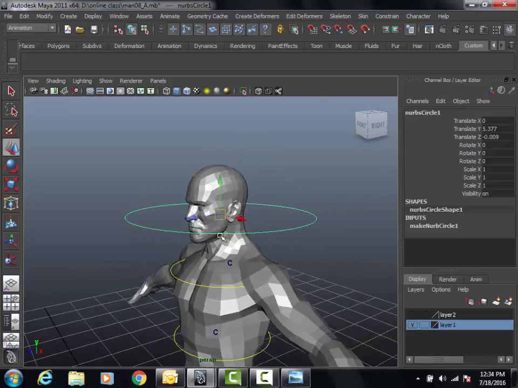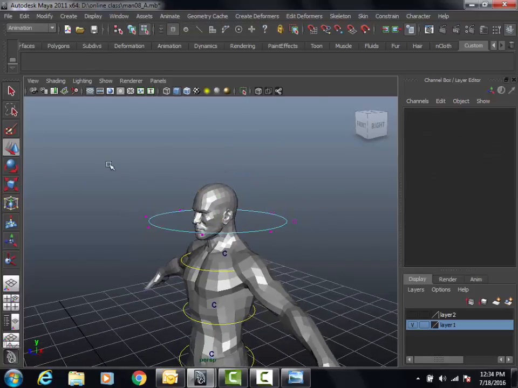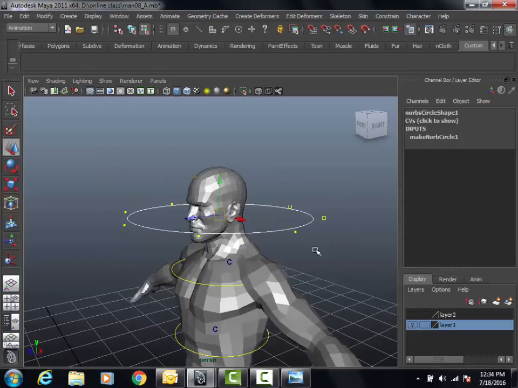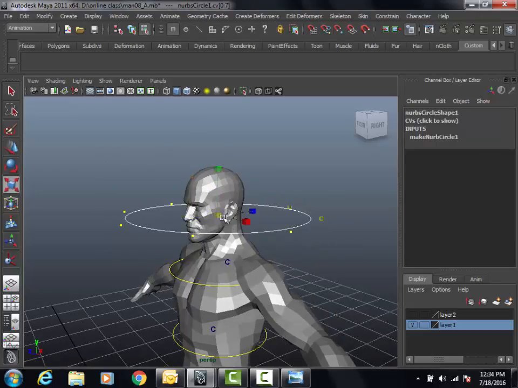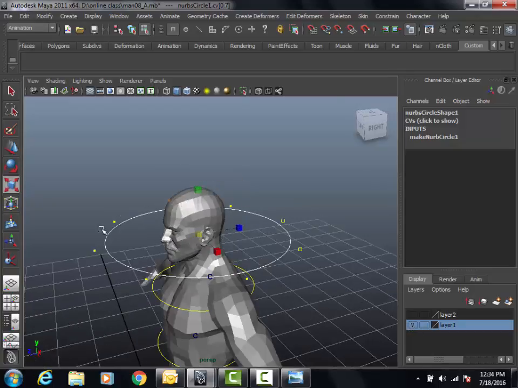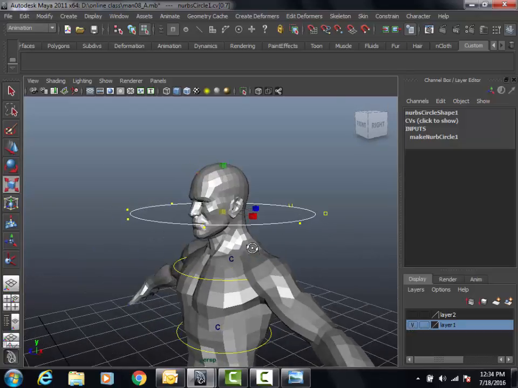Now I'll change the shape and everything through component mode. Now see the difference. This time I'm deforming this circle through component mode.